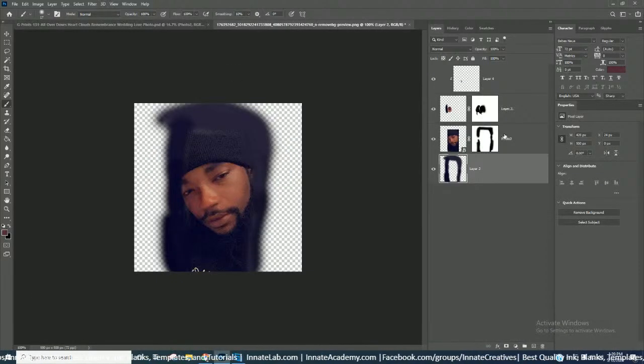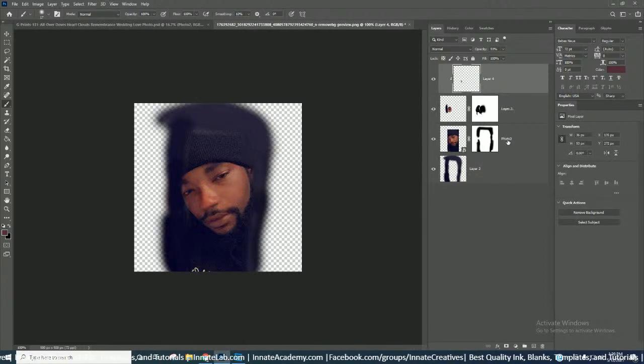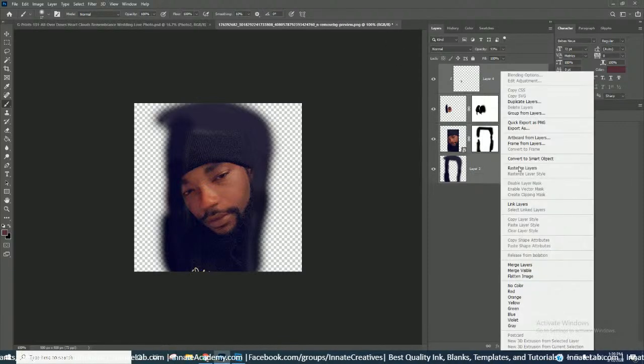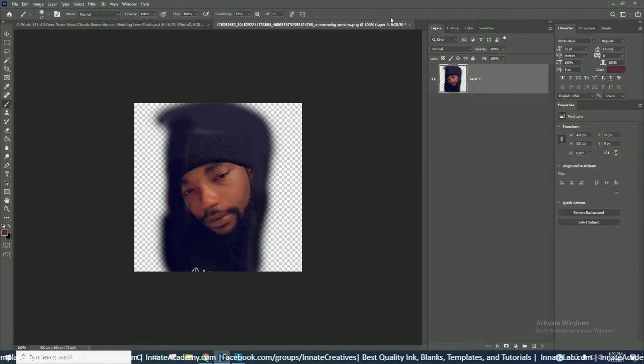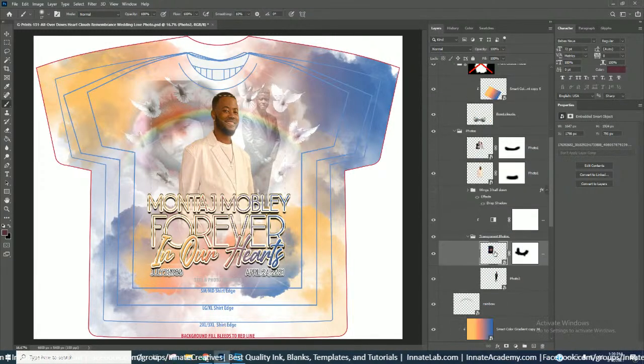Alright, so now in order for this to be the PNG that we need it to be, I'm going to have to merge this down. So let's go ahead and merge those layers. And now it should update the smart object here. And of course you see how we have the border around here. This is why I wasn't so hard on myself, because we're going to fade this off.